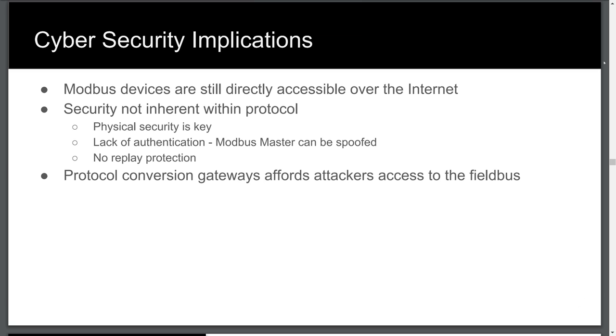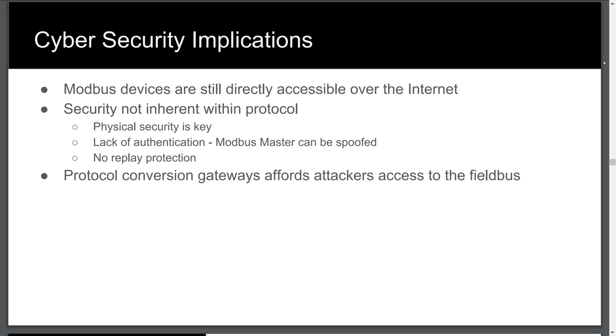Now let's wrap up by covering the key takeaways of this episode from a cybersecurity perspective. If you need to connect devices to the internet, implement additional security, such as firewalls, VPN, strong encryption, ACLs, and authentication. Even better, implement a jump box in an ICS DMZ for secure remote access. We'll cover this in detail in a later episode.